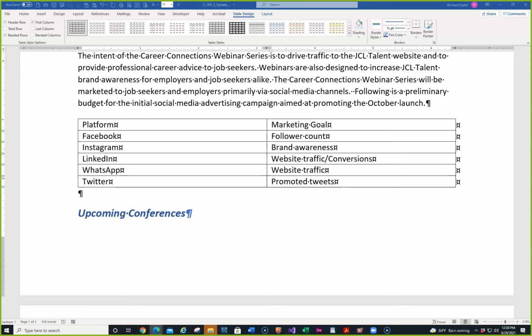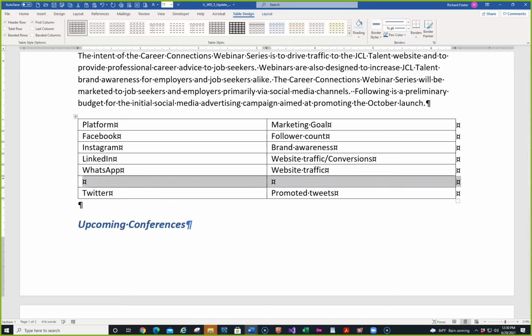And we're going to go to the Twitter row, and we're going to insert a row. So here's Twitter. And if I go into the Twitter row, you'll see a little circle with a plus. So here it is. If I click on it, it's going to insert a row above it. So notice that it's a little circle and a plus. So let's click the first cell and type Snapchat. And brand awareness. Hopefully I spelled it right.